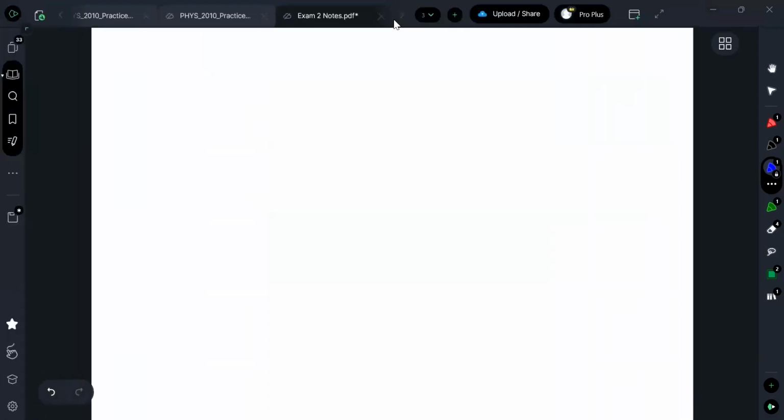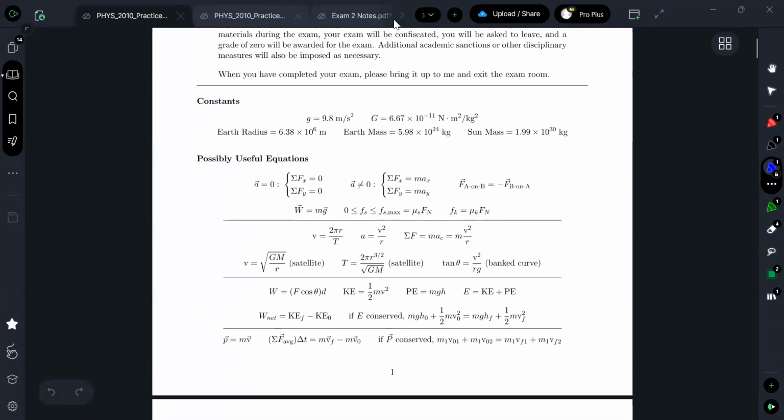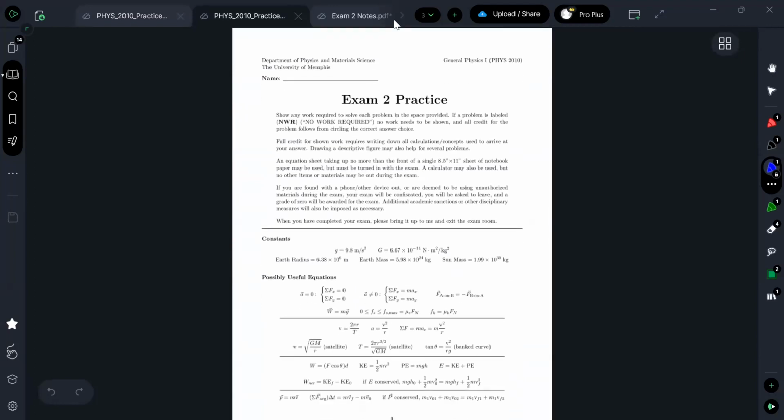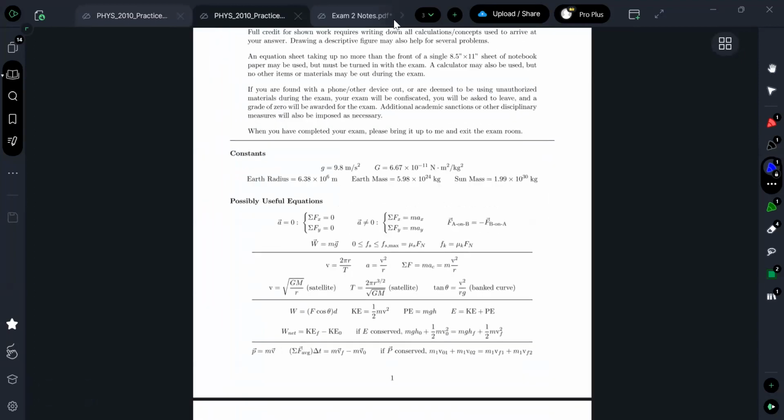So the actual equation sheet that will be given is the same one that's on these practice exams. These right here. And so those you will have on the actual exam. So it's more important not to write down every single equation you can find, every single example you can find in the notes. It's best to know what these equations mean. For instance, if you don't know what you're looking at right here, it's not useful to you, obviously, because you don't know what it is.